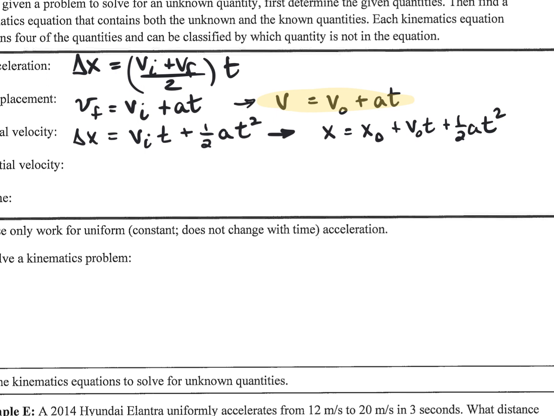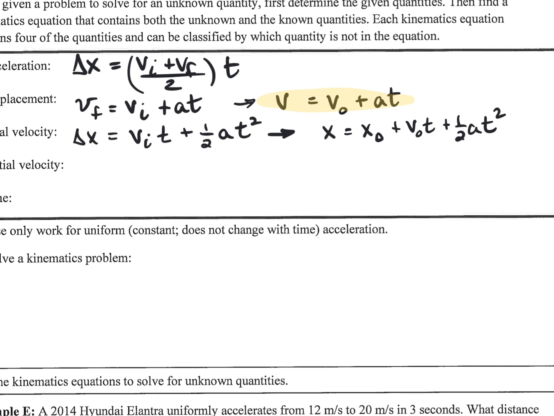Do you understand where the delta x comes from that I use? Delta x would be the change in position. This would be x final minus x initial, wouldn't it? What would happen if I took this and moved it over to the side? It'd be minus, wouldn't it? So this minus this is what gives me this over here. So please just understand that this and this is actually on your formula sheet. This is the same thing as that. Okay? We can find the change in position if we know everything.